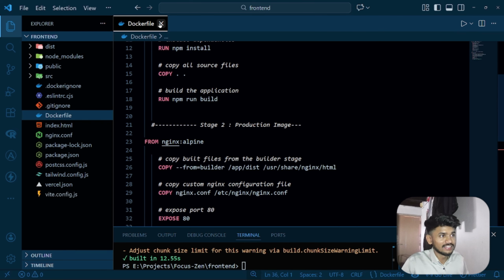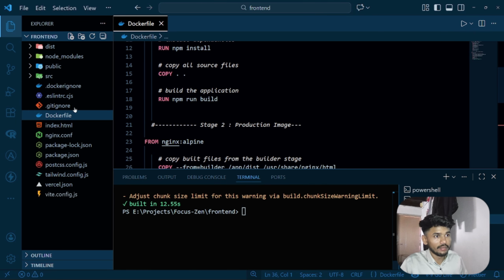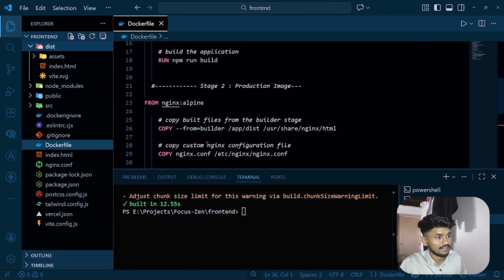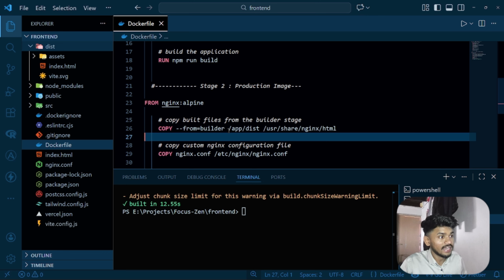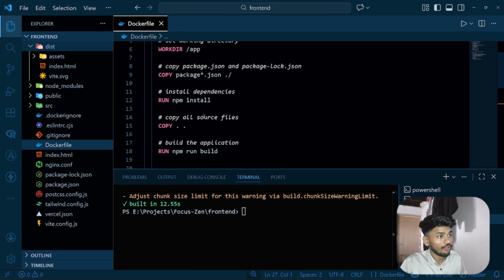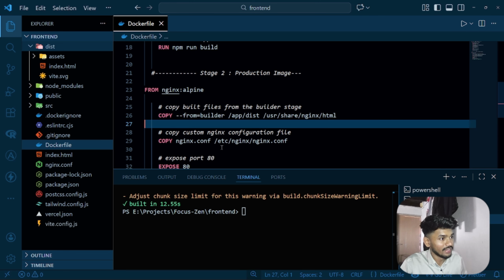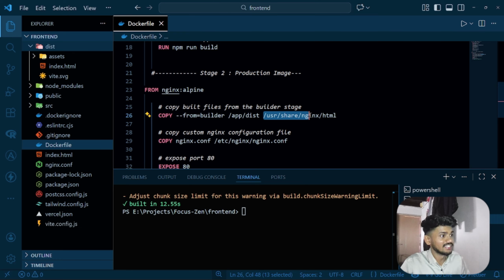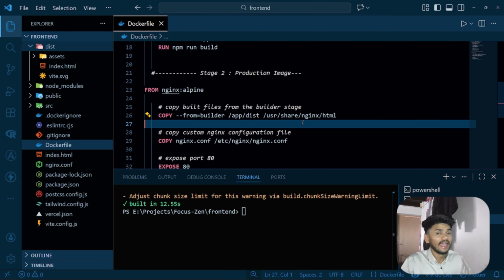So now you understand how we build that particular image: npm run build creates one dist folder, and we just copy those files. Copy from builder /app/dist, because we created the work directory /app. Inside /app/dist, and it goes to /usr/share/nginx/html, because we are creating an nginx web server.